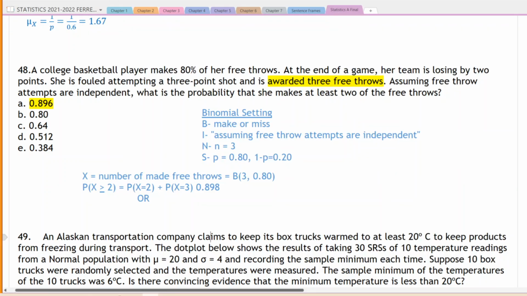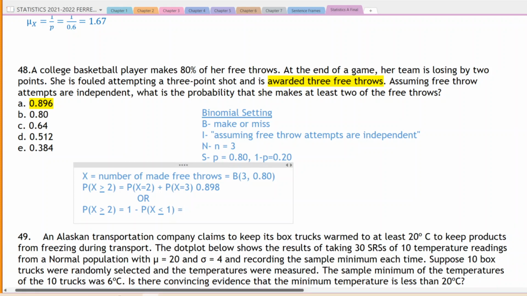Now there is another way of doing this which we should talk about. And this would be to rephrase this probability from the probability that X is greater than or equal to 2 into 1 minus the probability that X is less than or equal to 1. Notice that those are 2 sets that do not overlap. Greater than or equal to 2 and less than or equal to 1. That encompasses all of the outcomes with no overlap. So this would be the correct way to write that.